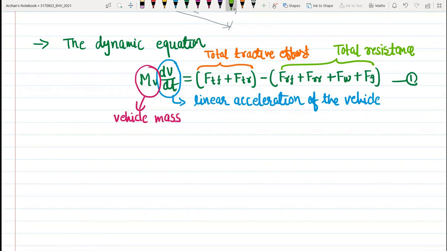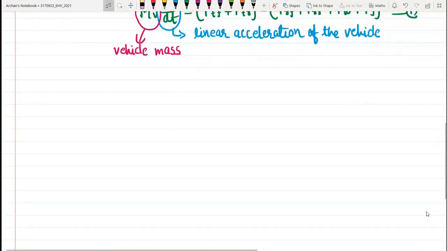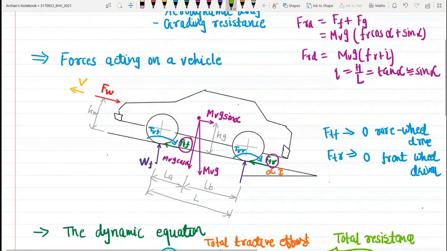Okay, so let us say the normal load on the front axle is Wf. I am talking about this particular case. What we are interested in finding out is this parameter Wf, which is nothing but the normal load on the front wheel or front axle, right? So what we need to do is add the moments of all the forces about the point R. Let us say my point R is the center of the vehicle over here, right?